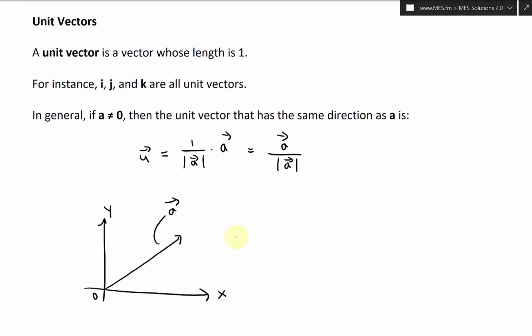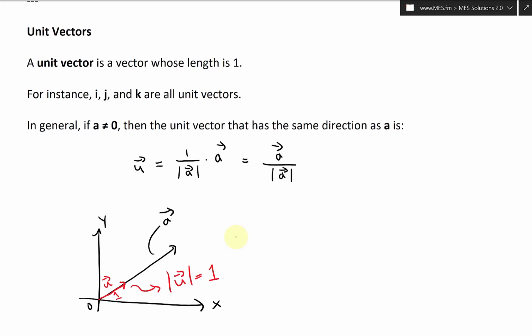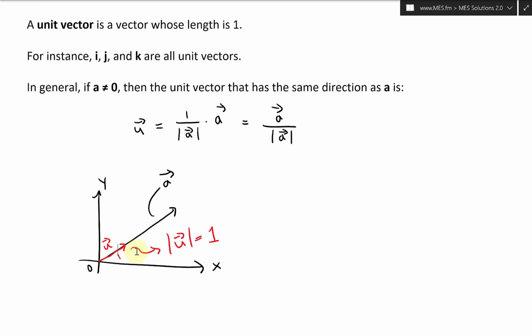Now if you divide by its length, or you scale it down by its length, you just get over here, where this length is 1. This is going to be our unit vector, and the length of this is equal to 1. I'll just put a dashed line like this, so this length is going to be 1. That's the unit length of that. And notice it's in the same direction as a.